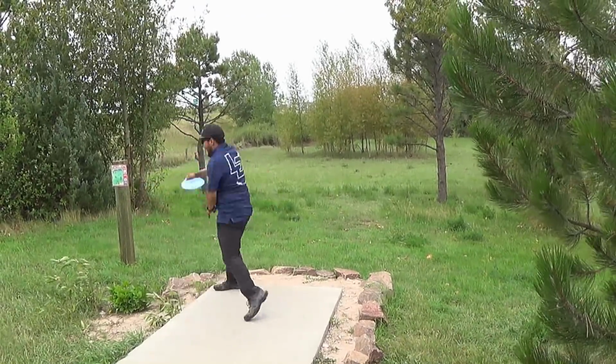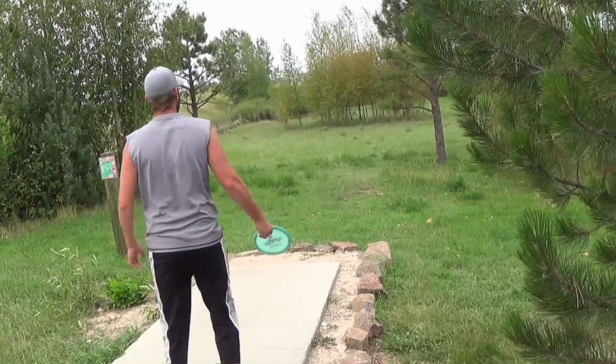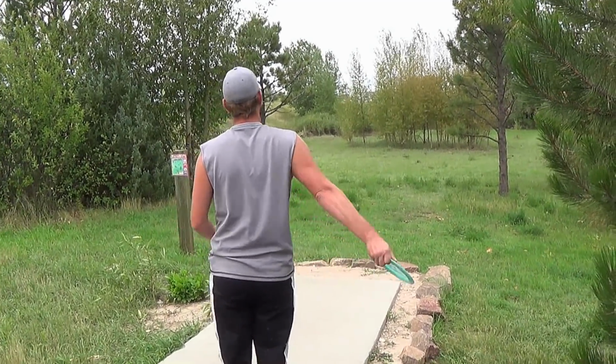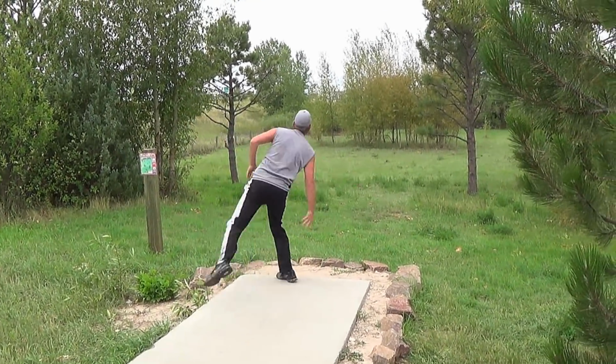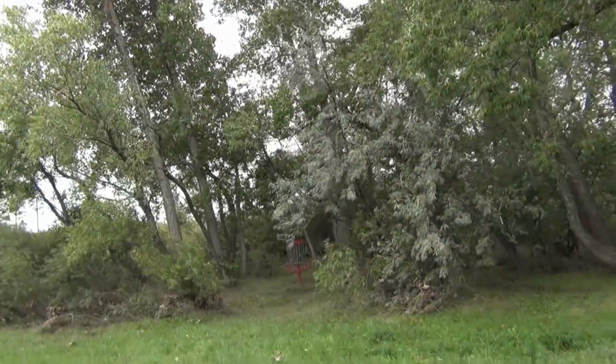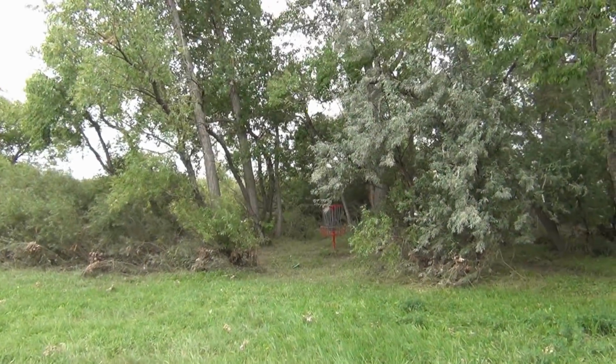And yeah, like you were saying, it was probably 5-6 feet out. That river is very close to the basket, but there is a lot of trees there to block any throws coming in at it. And Andrew comes up a little short, but looking at it. And trees did the same thing to Andrew's throw, what it did to mine. That's not an unfortunate bounce, I don't think. This is Mark. I think that's a Sexton Firebird he's throwing on a similar line, and having a pretty similar result. Just tombstone straight in there.